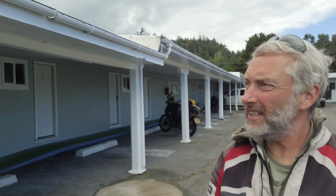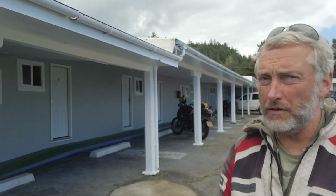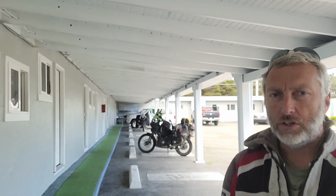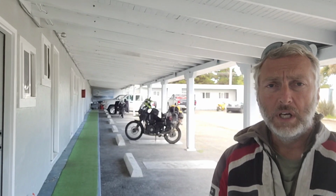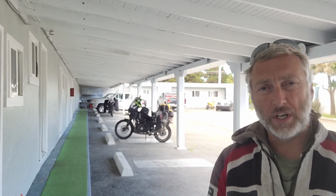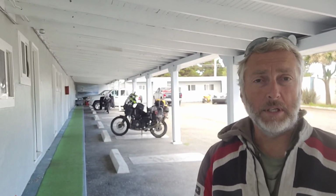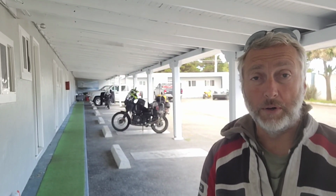If you see behind me, these are the rooms that go off, but this overhang, because Port Orford has quite a lot of rain, this porch area that I'm standing under now is part of the car park, and you can see the bikes parked back there. And Craig, who runs the place, was really helpful. We've done an oil change of the bikes, given them a bit of TLC last night, and it's quite a big deal to have somewhere covered and solid that you can work on the bikes. It's a real bonus. This is a great place.